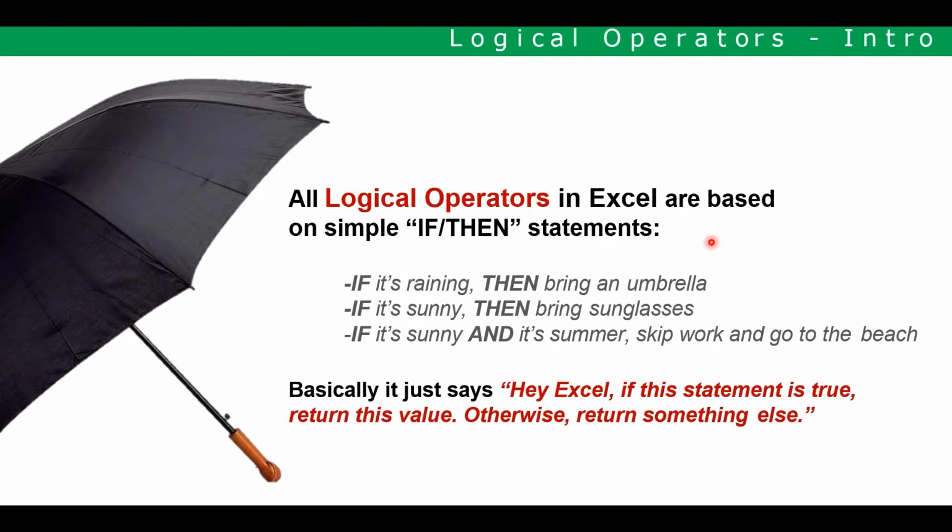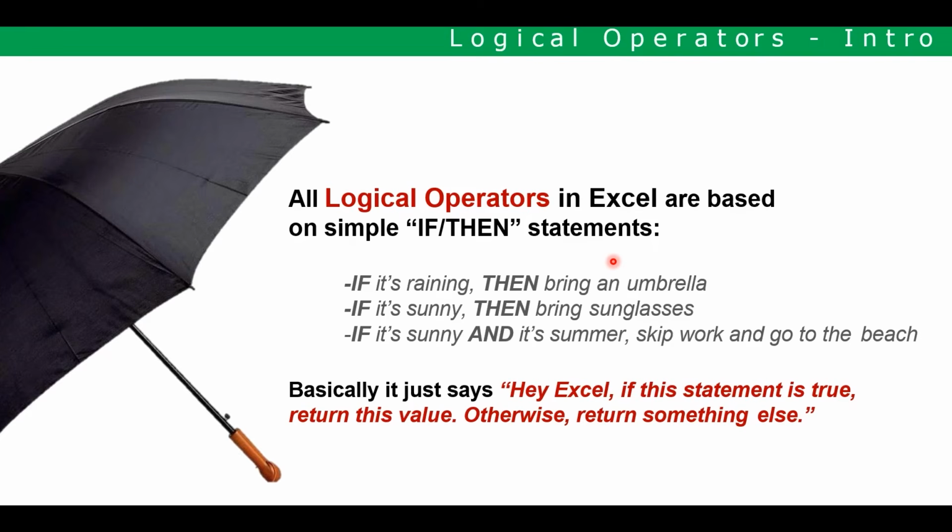In this lecture, we are going to look at the if formula in Excel. The if formula in Excel is a logical formula, and all logical formulas in Excel are based on simple if-then statements. So let's take a look at a few examples, a few sentences that we use in English. The first one being, if it is raining, then bring an umbrella. Here we are having a condition attached to bringing an umbrella. So only and only if it is raining, then bring an umbrella.